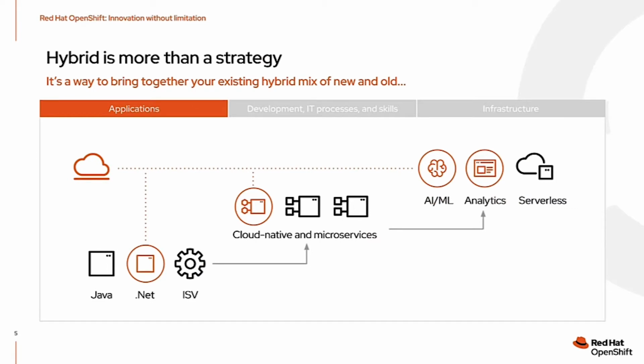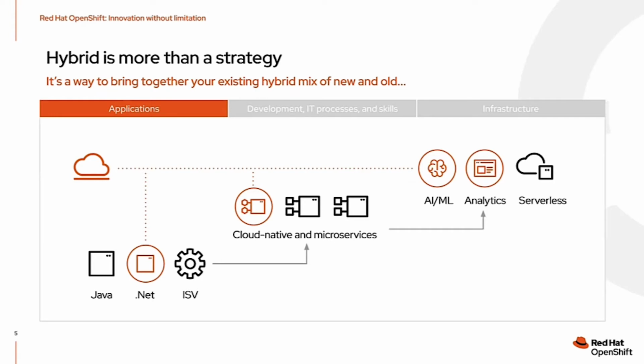But hybrid is more than just a strategy for new projects or for your future requirements. It's also a logical platform design pattern for application modernization because it allows you to meet your current challenges and opportunities head on while positioning you for the future. If you're like most of our customers, you have a mix of new and old when it comes to the applications that you need to run your organizations.